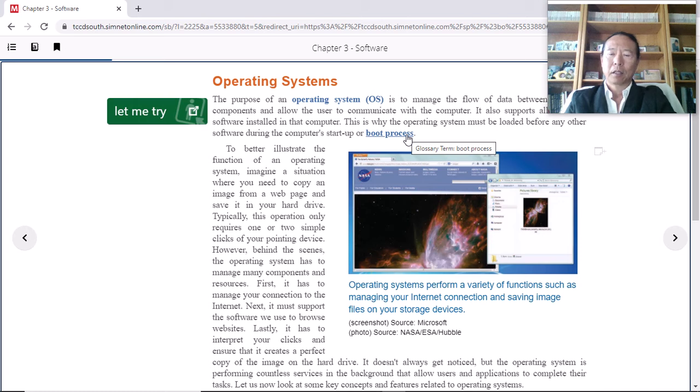If not, you're going to take off your boots and shake it real hard and reboot it here. So reboot, boot. You're wearing your shoes, there's something in your shoes, you're walking outside, then you take off your shoes and shake it, get that stuff out of your shoes, then you wear your shoes again. That's called boot, reboot.